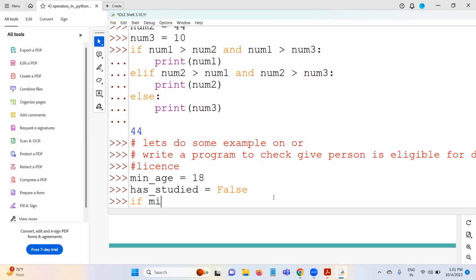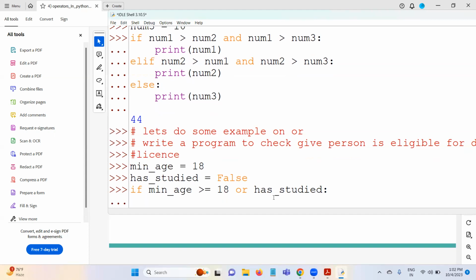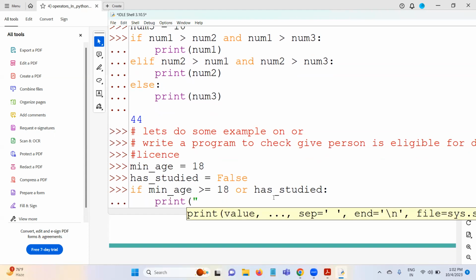If min underscore age greater than or equal to 18 or has studied, one condition, print eligible.